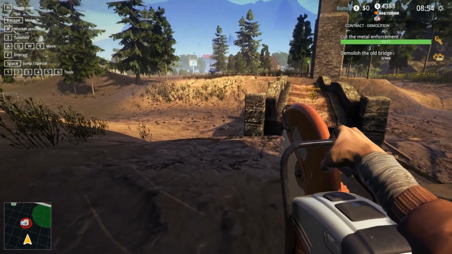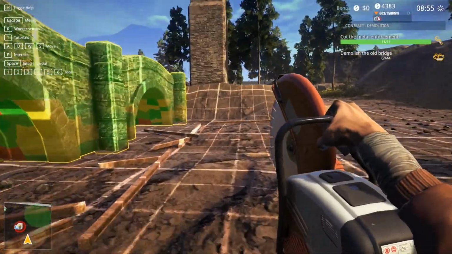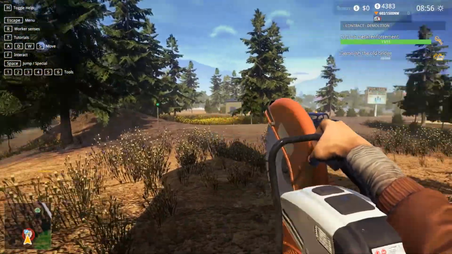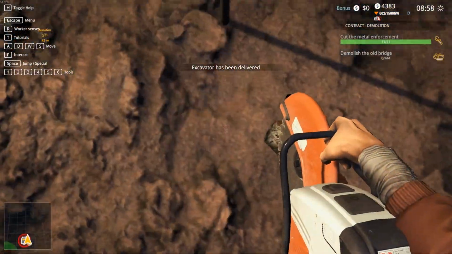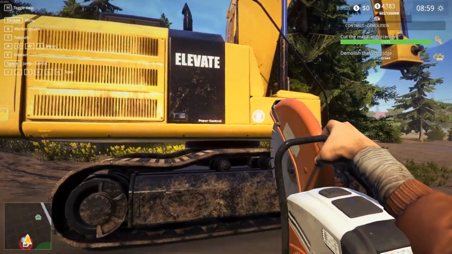Alright, what do we gotta do next here? Demolish the old bridge. Alright, that should be fun enough. So let's get Mr. Excavator here. Hello, big boy.